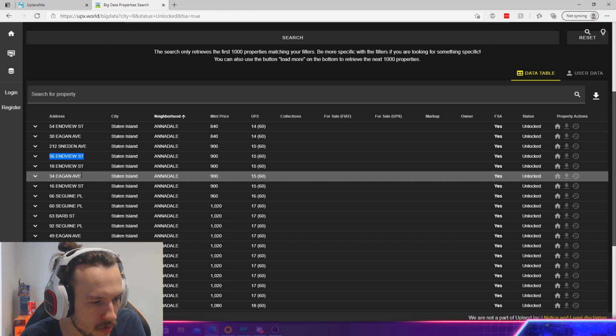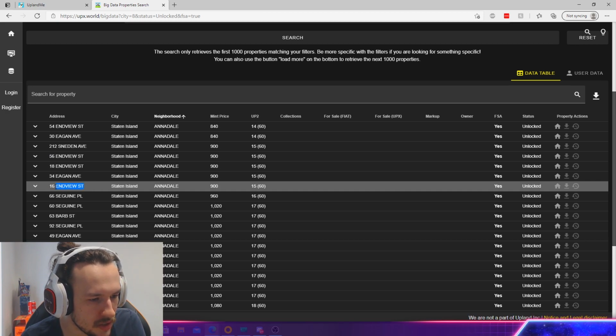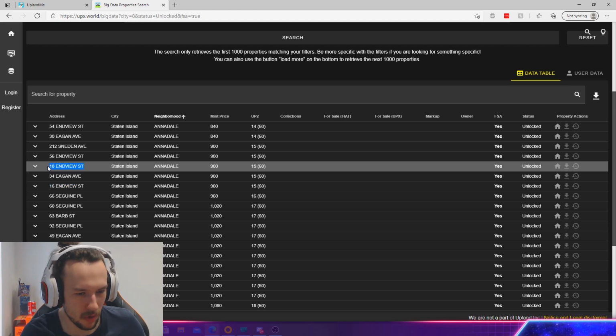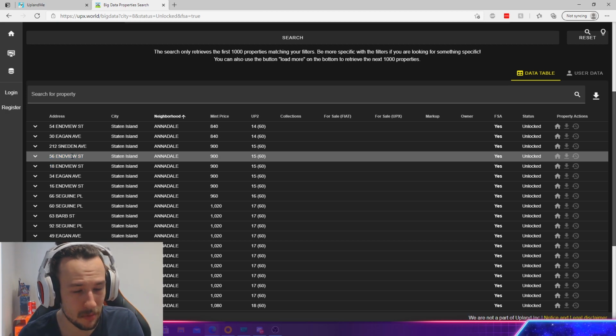We got 56 Enview Street, 16 Enview Street, and 18 Enview Street. Brilliant. And what is that? That's under 3,000 UPX, if I'm not mistaken. That's incredible. So snag them up if you can.